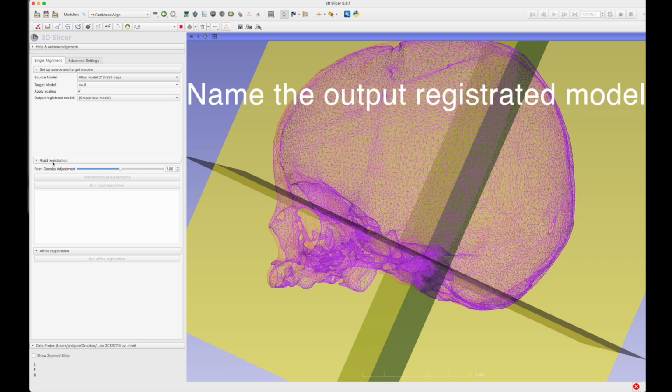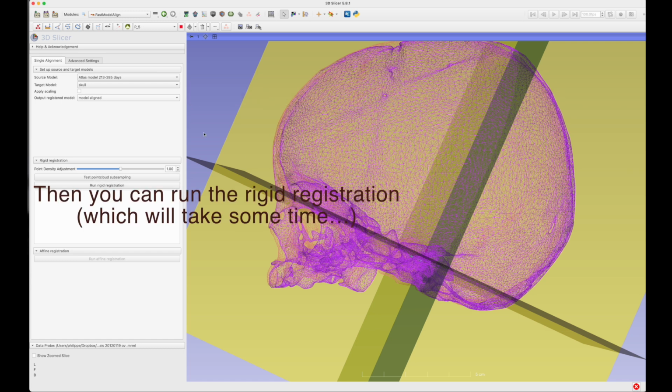Okay, and you can name the output registered model as you like. I used to name it aligned model. Okay. Then you can run the rigid registration.